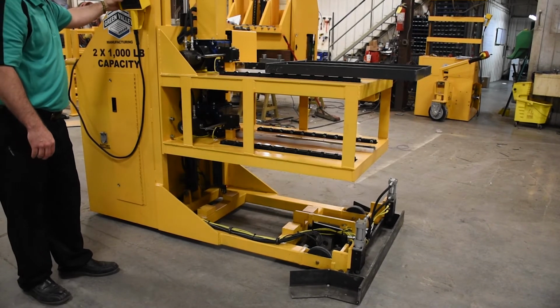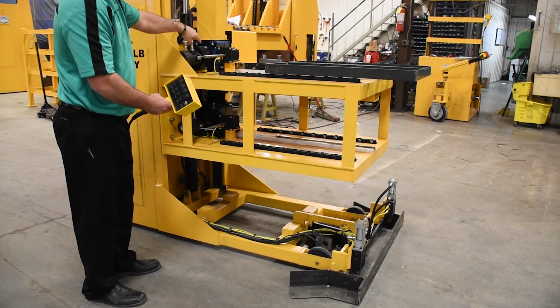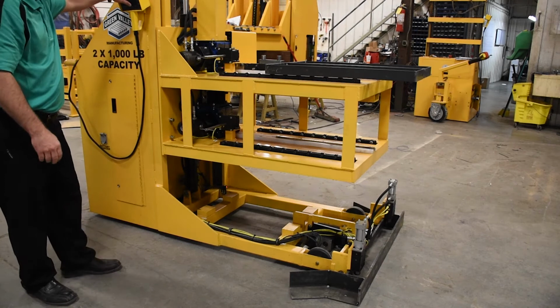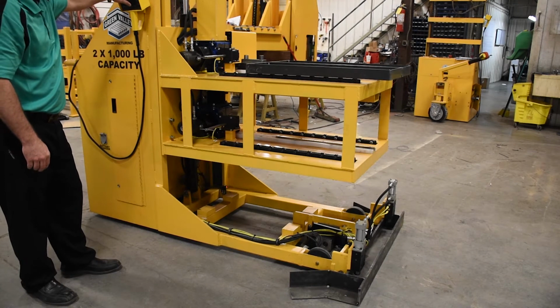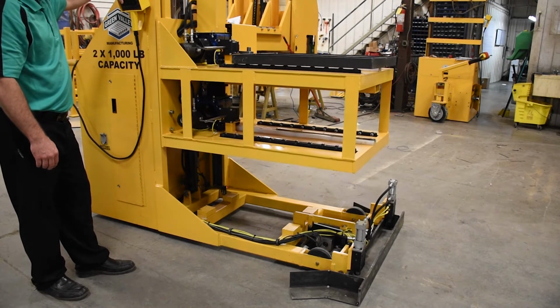At this point, the deck will not go up and down as the push-pull is not all the way retracted. Now I've reread the sensor, my deck works again.